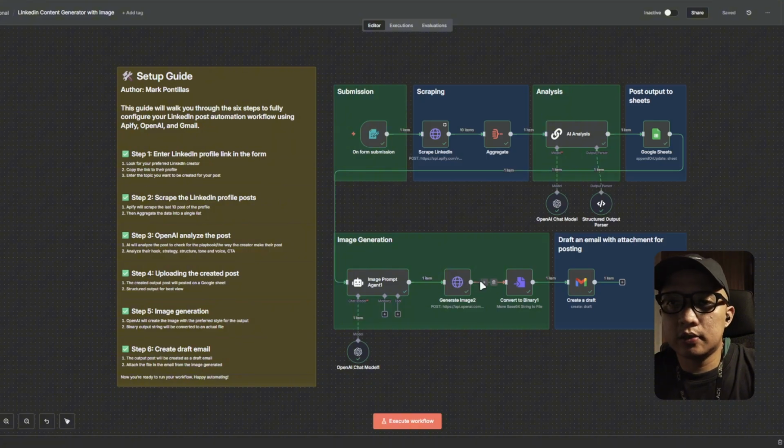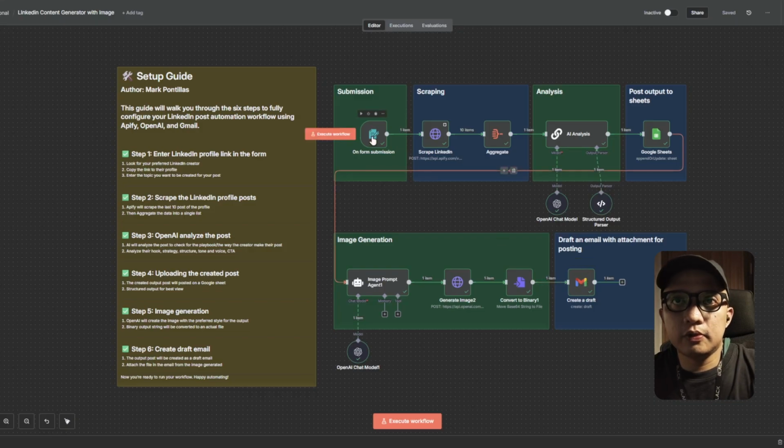Then once it's done, the file will be converted from a base64 string to a file, so we can download and view the actual image, which is based on whatever post was created. And once it's done, it will pass the final output to our email drafts folder. So I just choose the email draft, which is much easier to see, together with the attachments of the file, so that if I ever need to post it on LinkedIn, I know where the post is and also the image. You can also just save the image to the Google Sheet if you prefer that way, but I prefer it with the drafts.